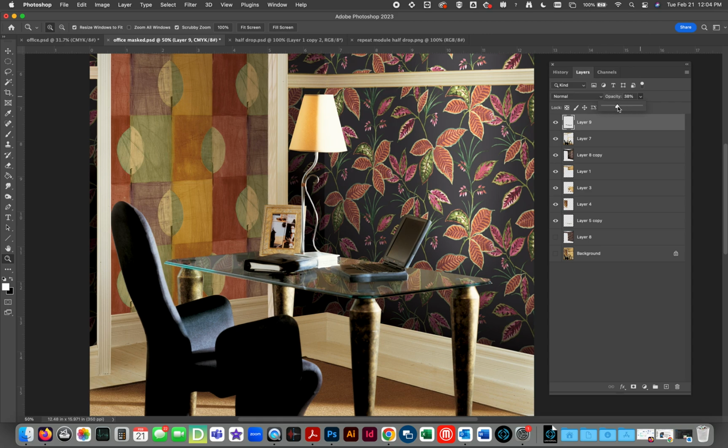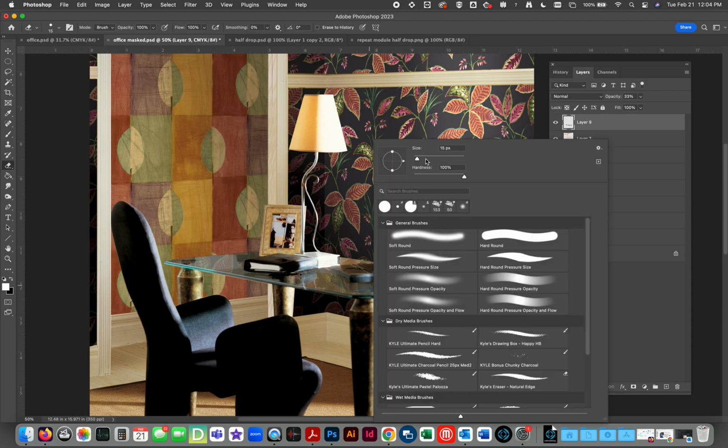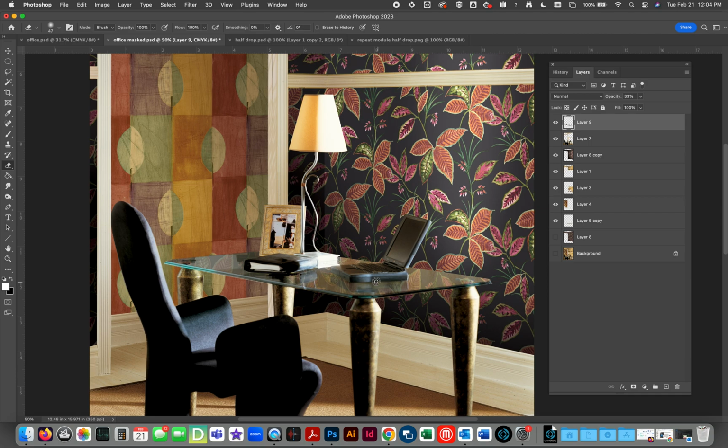You can still see the pattern, guys, on there. But now you can also see the shadows coming through the laptop. If you want, grab your eraser, get it bigger, get it softer, and you can erase some of that away and bring it back. Now, it's not any darker, so it's not really helping. But that just puts the wallpaper, look, on and off, guys. Look at that little technique.